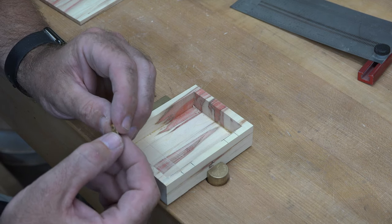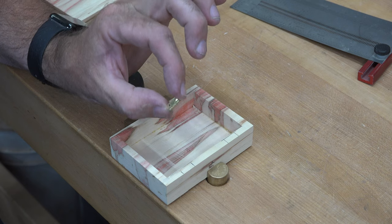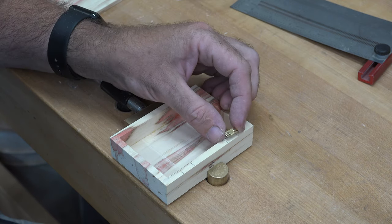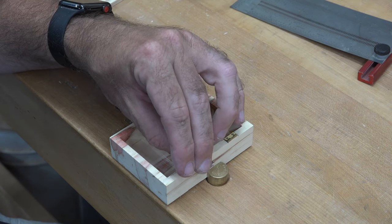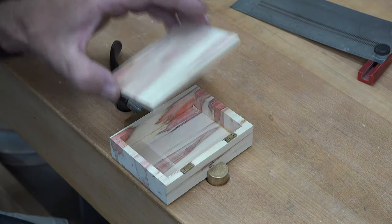Well, I think the next step now in our project is to mortise in, say that 10 times fast, mortise in for these tiny little hinges. And these hinges, of course, will be set right there like that. And we will use them in order to close our lid.